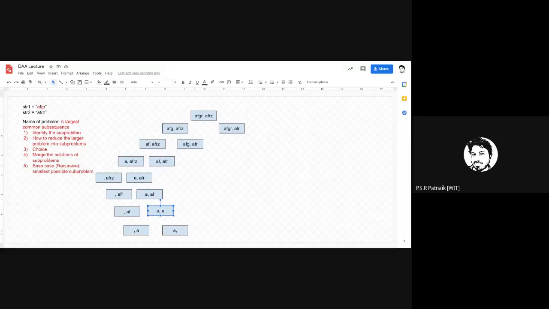Now when you get 0 and 0, you are at this point. What do you have here? How many characters do the strings have? You have two strings, each with one character. And what are these two characters? These two characters are exactly the same. Here, let me in a bracket type the length of the longest subsequence. Here it will be 0. Here the length of the longest subsequence will be 0. So when I combine these two, I need to take the max of this. The max of this is 0, so I come here.